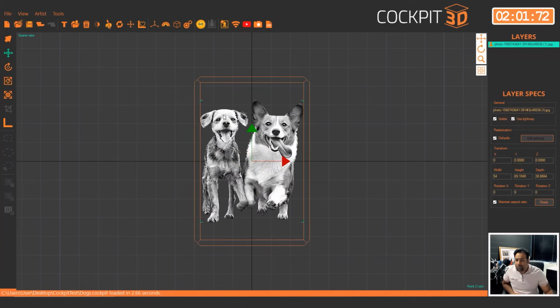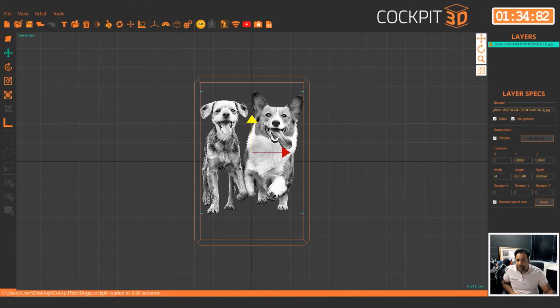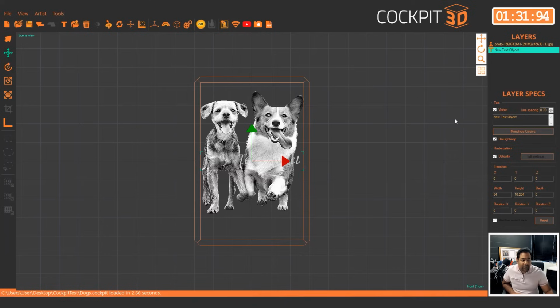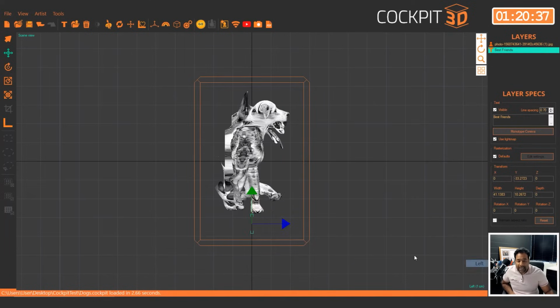I'm now going to manually move it up so that I can make some room for inscription. I'm going to lock the Y so it doesn't move in the X and just move it up slightly. Now I have some room for inscription. I'm going to click on the letter T over here. I'm going to type and select the font that I want. You don't see it because it's centered behind the model over here. Make sure that you've got your text layer highlighted. Click on the Y, lock it in position, and move it down. Now remember, this is 3D, so take a look at it from the profile, from the side, and move it to the correct position over here, to the front, and it looks great.